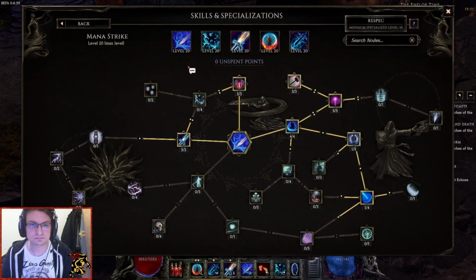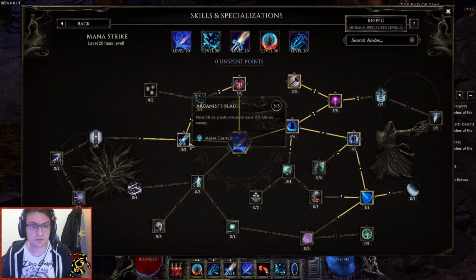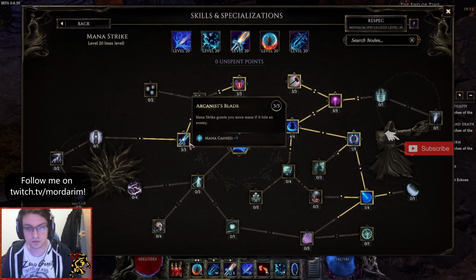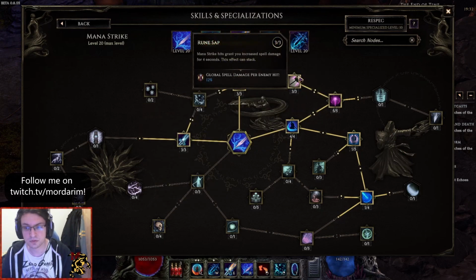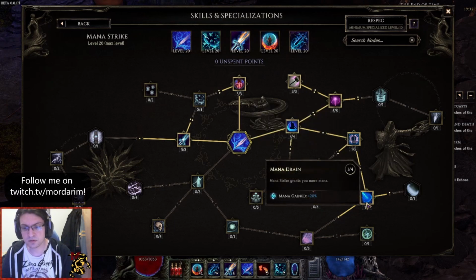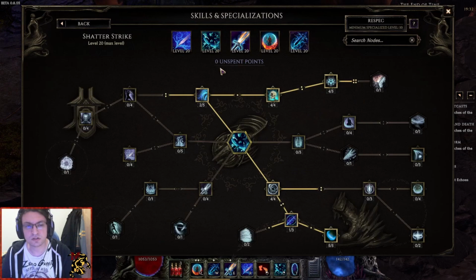First, our skills. Manastrike, we picked up the ward gained on hit, the mana gained on hit, the attack speed, the global damage buff, the spell damage buff globally. A little bit of area here and a little bit of mana gained here. So nothing special with our Manastrike.